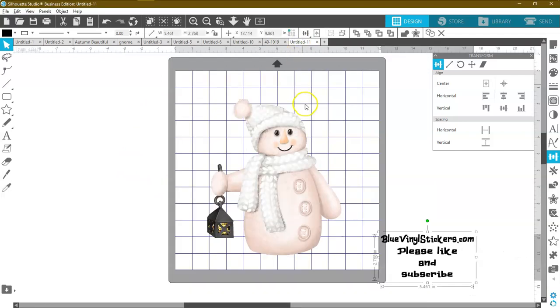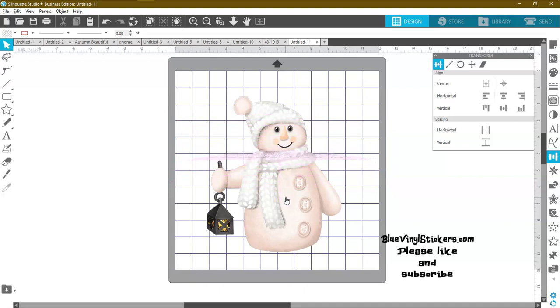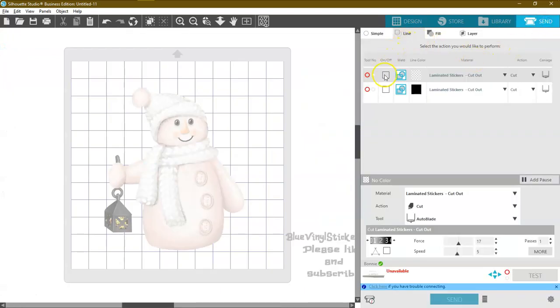Now we are going to go ahead and use this picture as our sticker. And I think he's absolutely adorable. Now the way I know that this is a picture and not an actual studio file is I will come over here to my Send tab, and I will click on Laminated Stickers here with the clear with no color. This black right here is picking up my words down here. So just ignore this black on this example. We want the no color. So we want to click here.